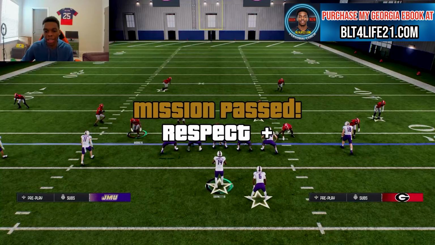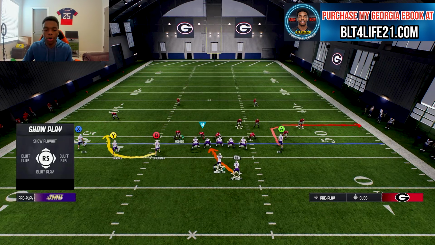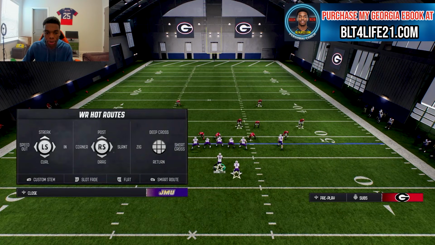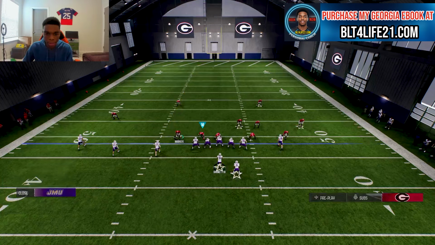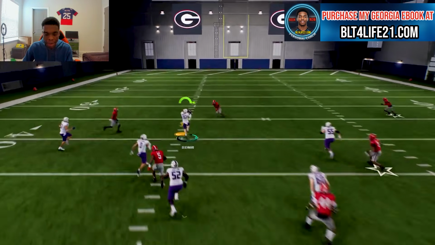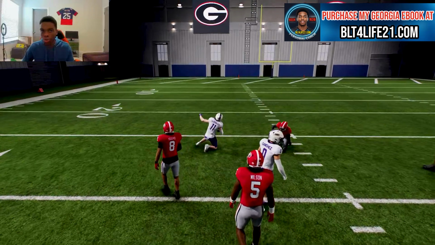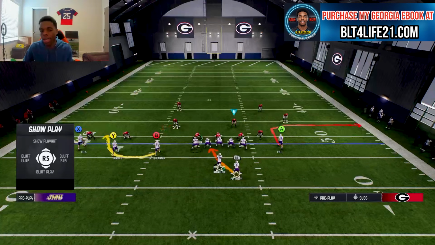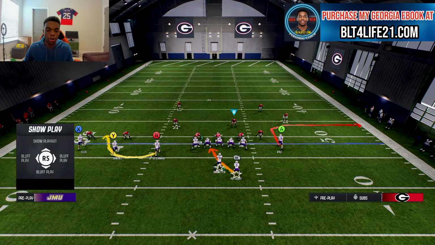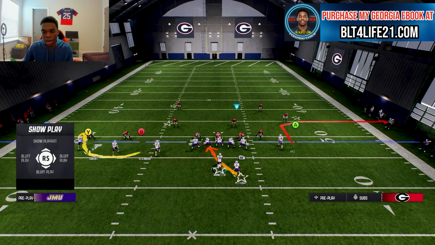So it's really just playing a cat and mouse game with them of where do they want to put their defenders. Right here, you can obviously see that seam area is going to be open, and so I'm just taking the snap and I'm looking right up that seam, and I'm going to be able to turn that into a big game. So the trick really is hot routing your RPOs, not necessarily relying on what EA already gives you, and actually taking advantage of the fact that you can put them on whatever route you want.